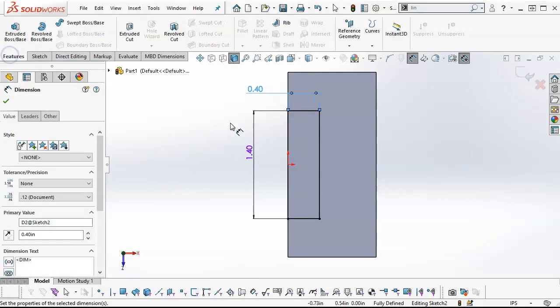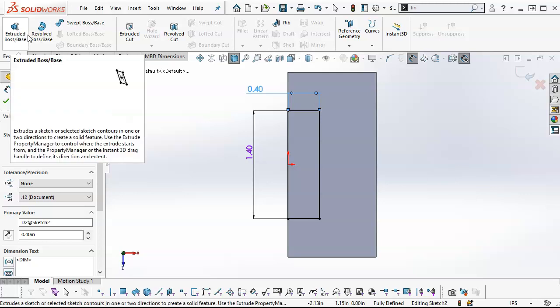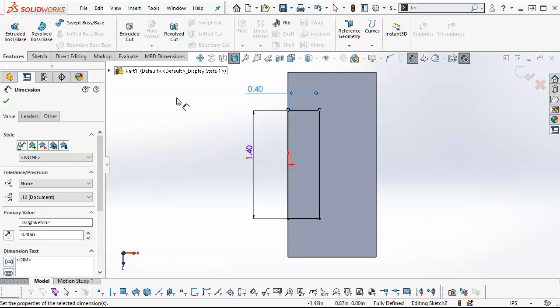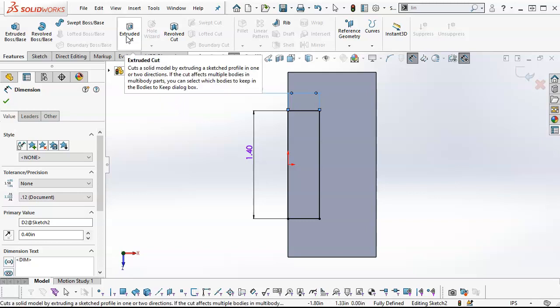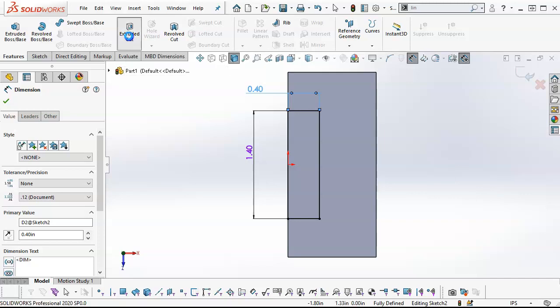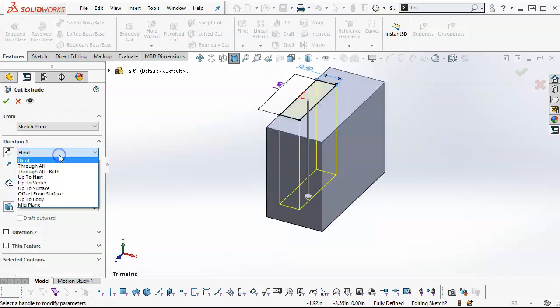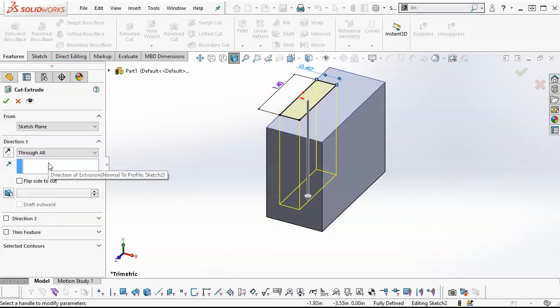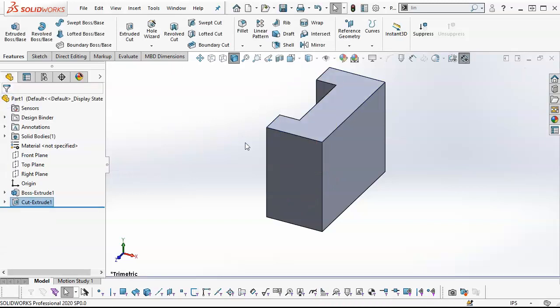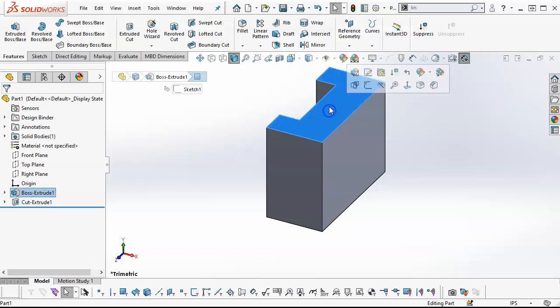And then when we go to extrude, if I do the extrude boss base again, that's going to make a positive. That's going to make a volume. Where we want to remove the volume, we're going to do the extruded cut. And that is going to be a blind end condition if we wanted to enter the value, but if the 1.9 dimension changes, I want this feature to follow it. So I'm going to give it an end condition that says through all. Alright, so regardless of how big or small that part gets, we will always see that cut.